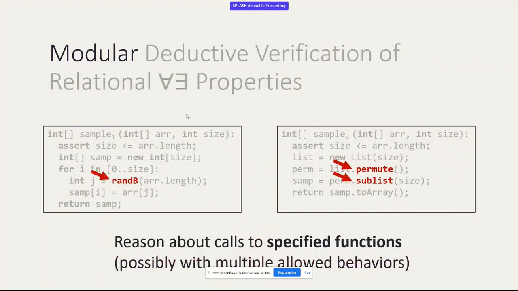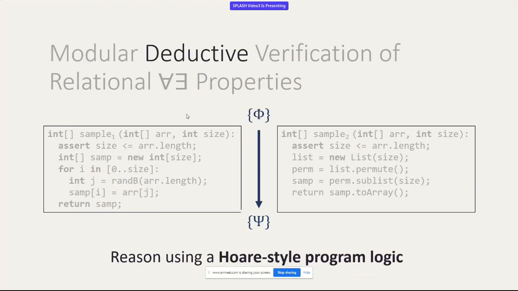A few things to note. We have some calls to functions here whose bodies we haven't given, and we want to do the reasoning without bodies, but with specifications instead. This is a natural thing to want to do, especially with APIs, where the whole point is you can swap out different implementations. So we want to reason against specifications. The specifications might allow for multiple behaviors, so this is something to keep in mind. Obviously, a random number generator should allow for lots of different random numbers. For permute, it should allow for different strategies to do the permutation. So that's what we meant by modular: we have this layer of modularity with function specifications.